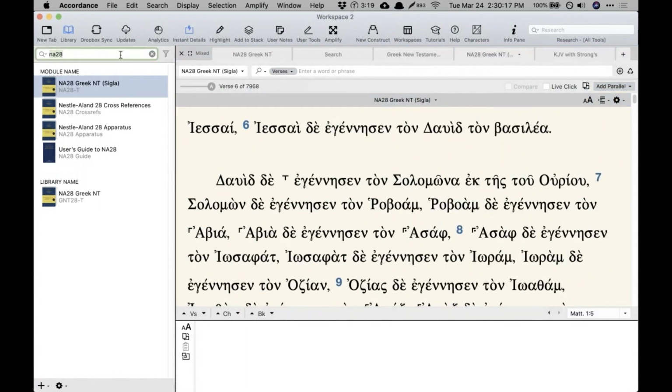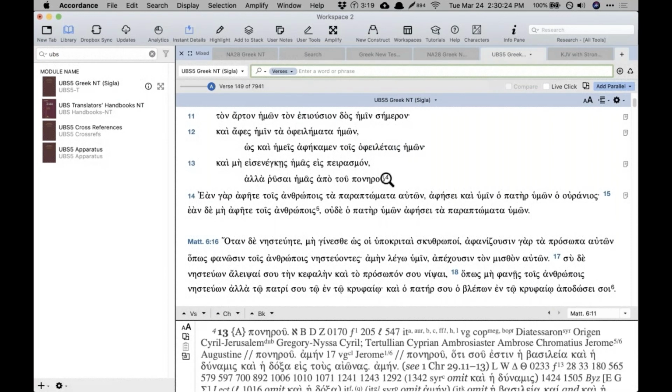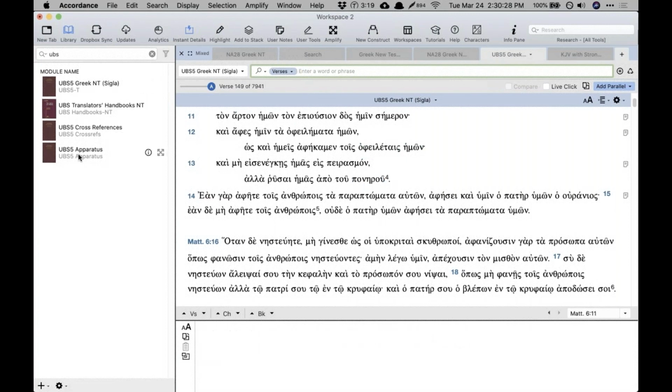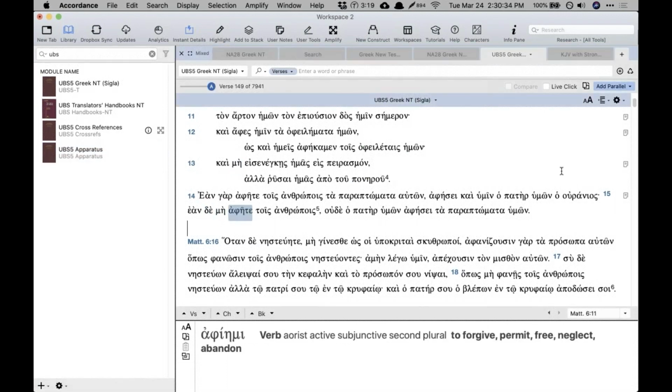So Accordance has that available, and then of course the UBS Greek New Testament is another way of doing text criticism. Those two different texts have some different characters. So those apparatuses are available in Accordance, and that would be a good place to start, especially for third semester Greek.